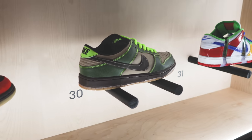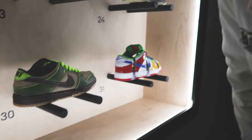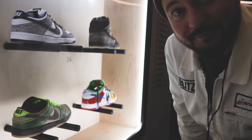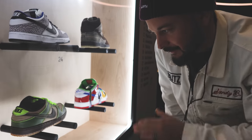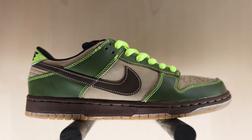All right, what we got right here? Another legendary shoe right here. Bro, the next one, this one's fire. This is definitely top five for me. Bro, top five for real, ever. For me, because no one was putting neon on shoes other than Air Maxes, you know what I mean?